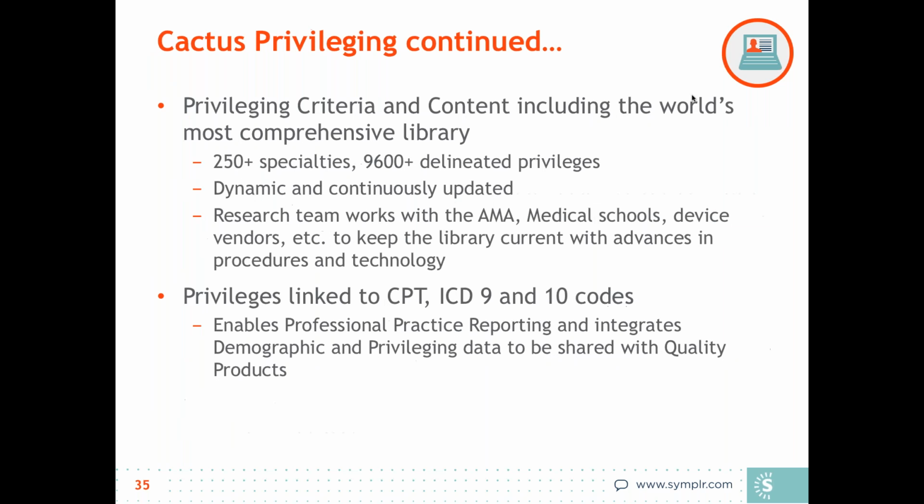So our privileging library is the biggest change. With that, we're going to have over 250 specialties. These are tools that clients from the MedKinetics and symplr side have had access to for a long time. We have a staff that works constantly to keep these privileges up to date. We work with several different sources; I think we only have a few listed here, but it's really closer to about 40 to gather all that information. Along with our new privileging, which we call Cactus Privileging Plus, we also include your ICD, CPT codes. We all know the new codes for 11 are going to come out soon, and they're huge, so that data will already be in the system for you.